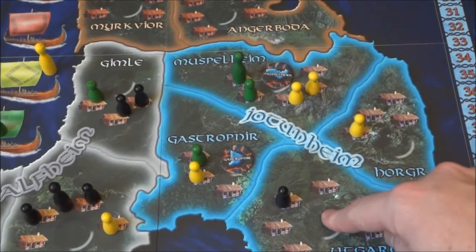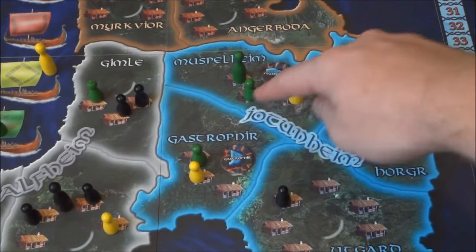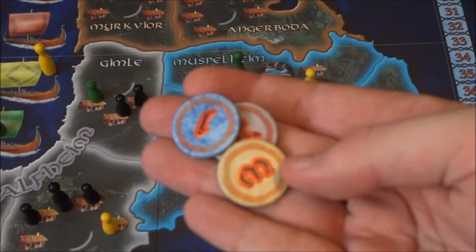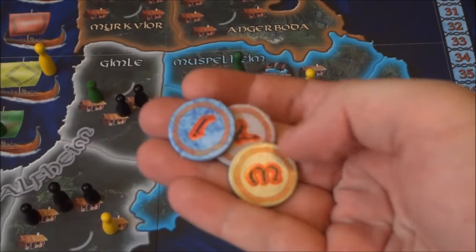Black would get 1 for Jotunheim, and then green would get 2 because he's got workers in each of the 2 spots. Now for each complete set of these tokens, and that means 1 of each, you're going to get 5 points. So this would be a 5-point set.